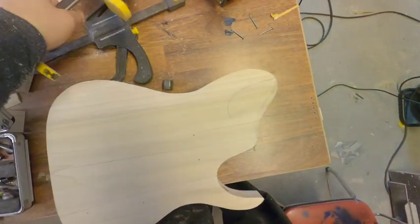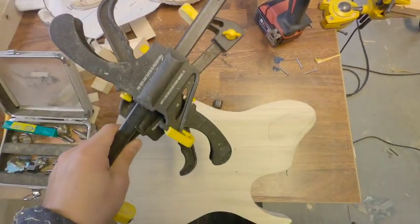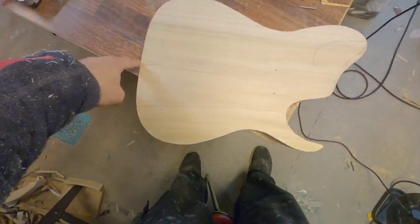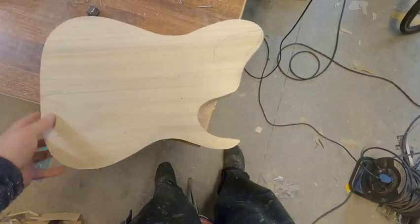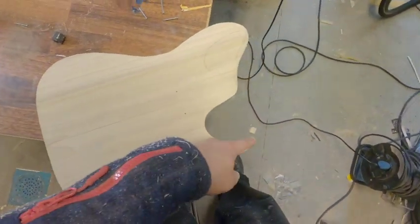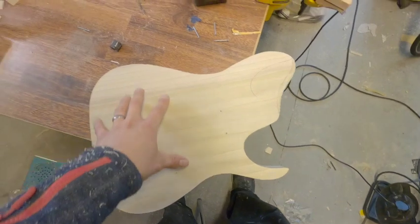Also, I clamp it down to the table, clamp to the edge so that I have a longer working space, or like this. Put a clamp here, then I can do almost half the body in one sweep without having to move it.